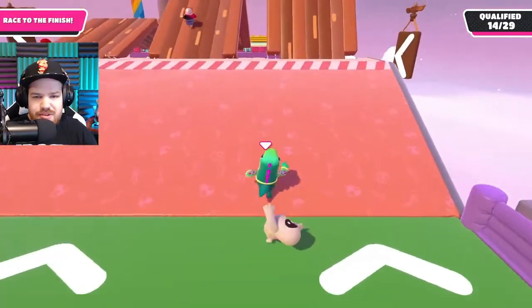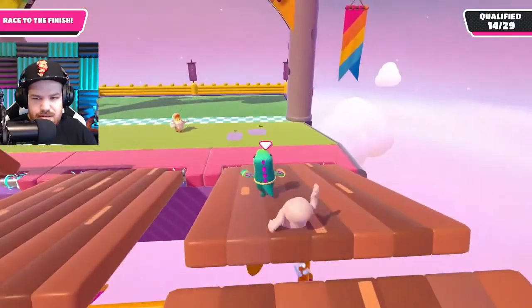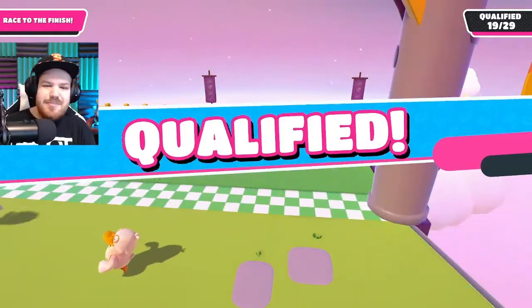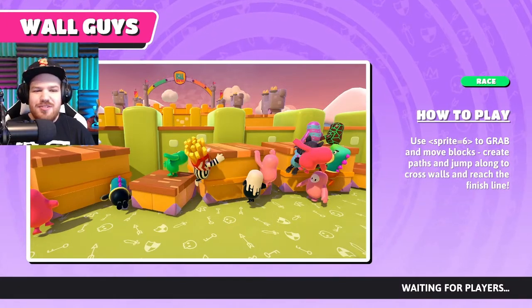Okay, I've got the drawbridge next. I'm gonna go over here. Easy. Oh, let me go! Alright, easy peasy course. Oh, wall guys, we're getting a 2-for-1 special.